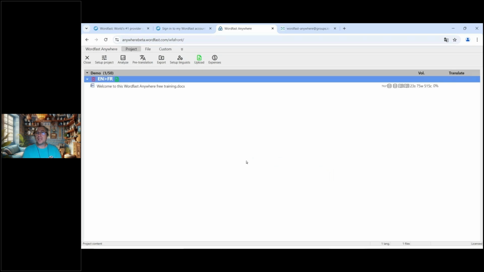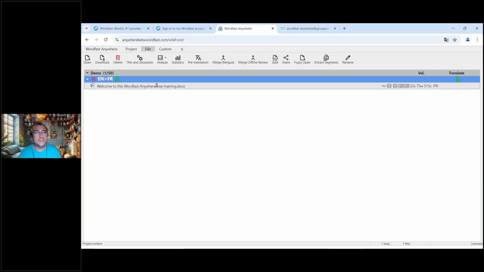And here we are. So what do I see? I see that for this language pair in this project, I have one file waiting for me to translate it. It's at 0% translation because I didn't do anything, and it's a short file, 75 words. And I see here that I have two translation memories and two glossaries that are connected to that file. And I can change individually to all the files that are in my project. I can change what is assigned at a later point if I want to.